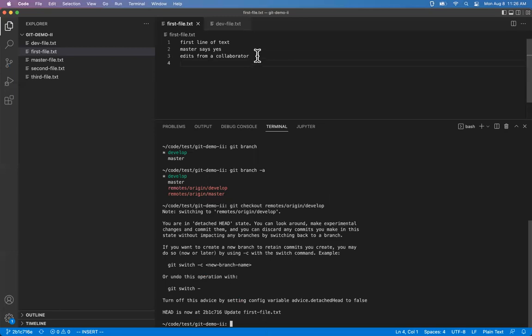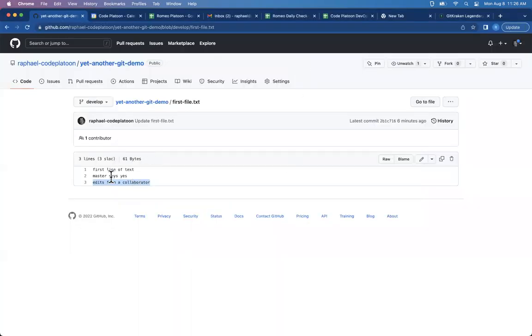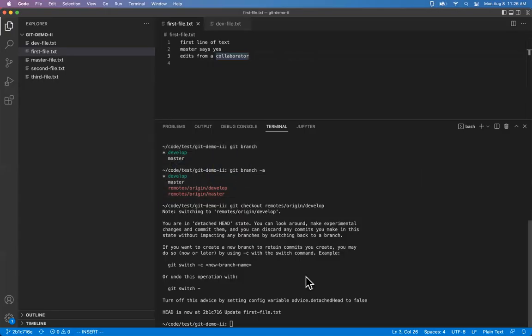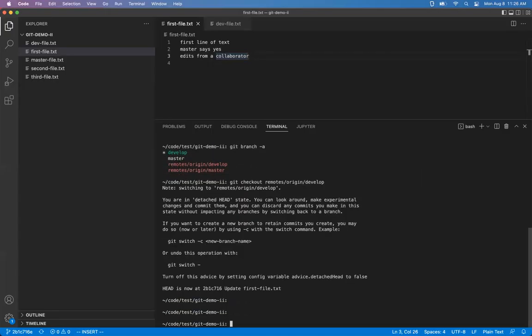Now I can see the changes that I would get if I had just pulled or merged. I see the edits from a collaborator up here in my first file, just like what I've got on the GitHub version. If I decide that I like this, that my collaborator's changes were good, I'm going to get out of detached HEAD state with git checkout develop.